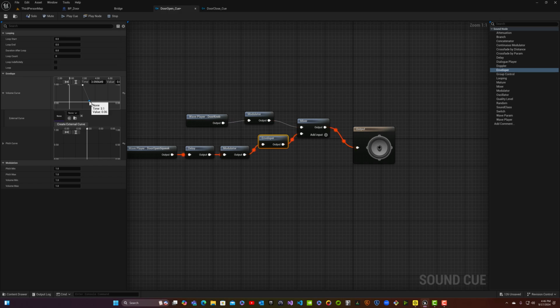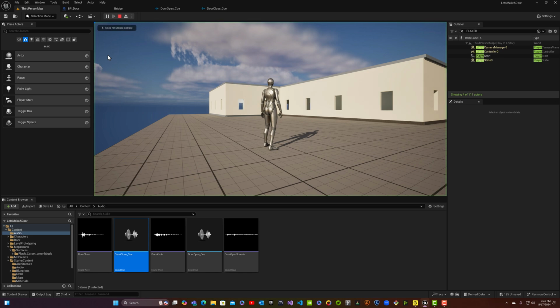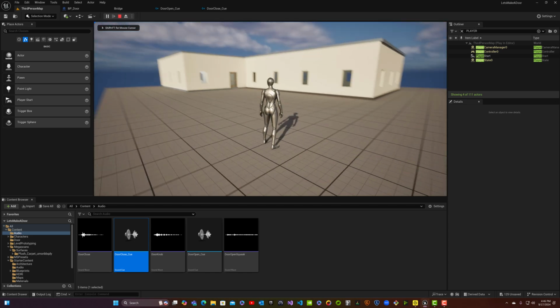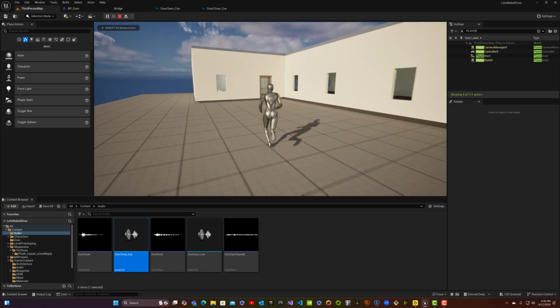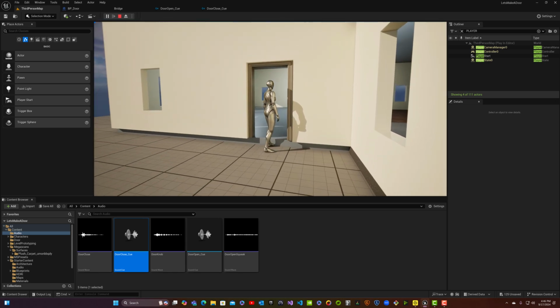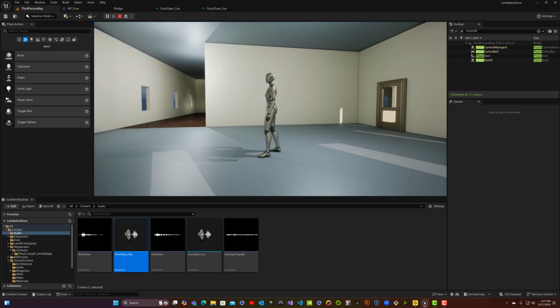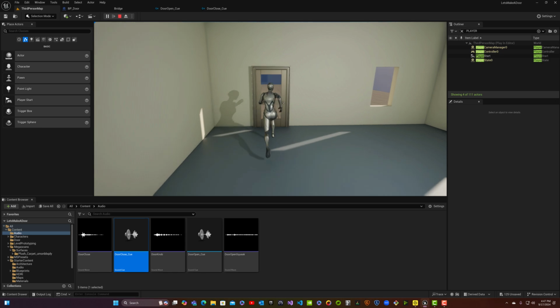For now, we just accept that. Okay, you can hear that fading out now, I assume. And let's see how noticeable it is when we enter the house. Not bad.